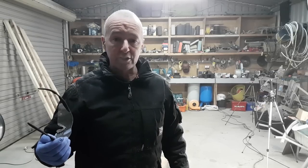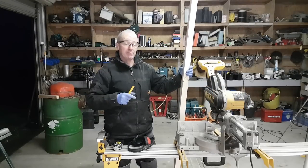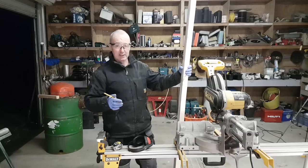So that's it, it's fairly dusty in here. I'm gonna open the shed door, let some of this dust out, let it settle, and come back in a few minutes. Now the rails are about 3 inches wide. The rungs are 2.25 inches.